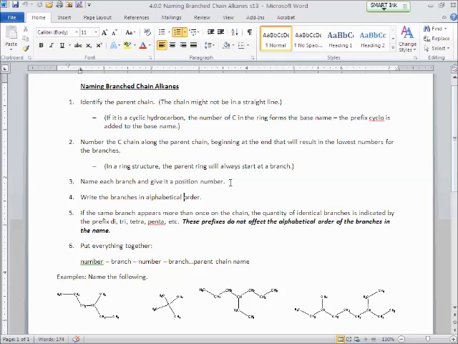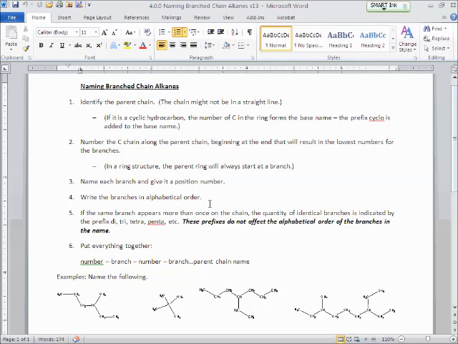Name each branch. And when we say name each branch, we're talking about things like methyl groups, which is a CH3 missing one H that can then bond onto the chain, or an ethyl group, which has C2H, what would it be? Normally it's C2H6, right, because it's the 2n plus 2. But C2H5 would be the ethyl group, et cetera, and we'll go over some of these.